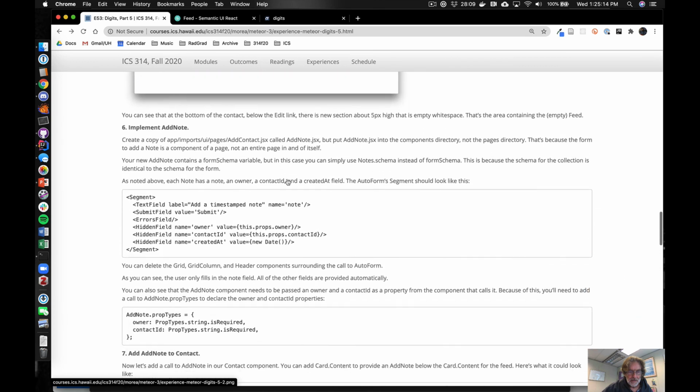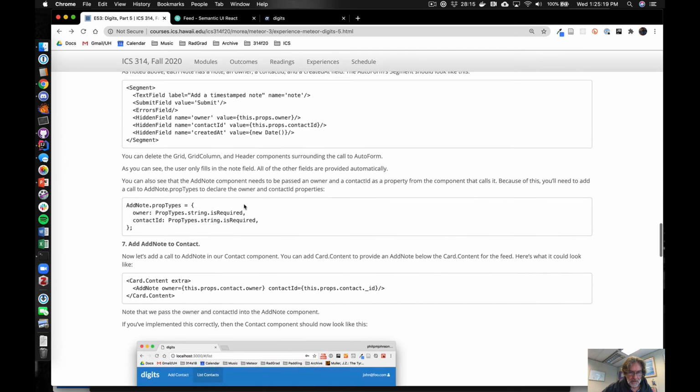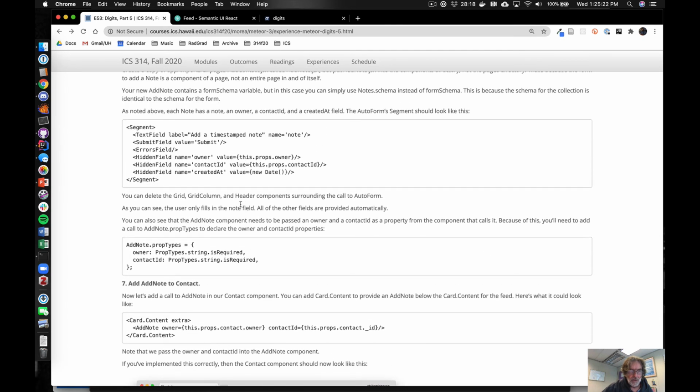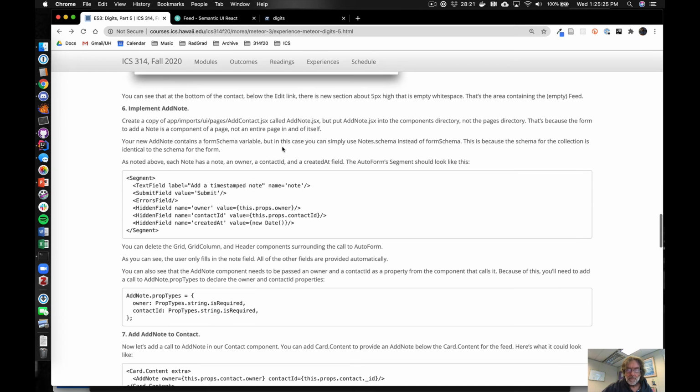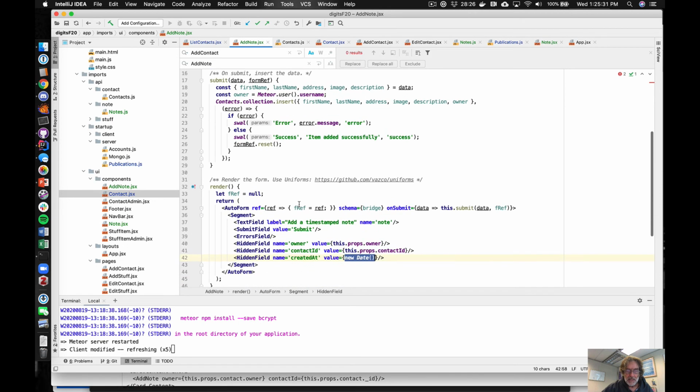okay, go down here. Okay, so when we do this submit, we now have to get the note, owner, contact ID, and created at. We extract that from the form.